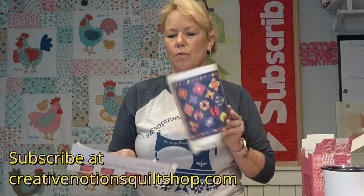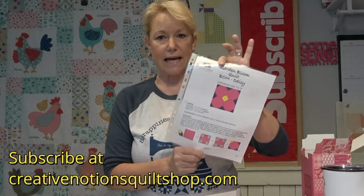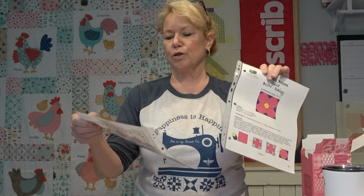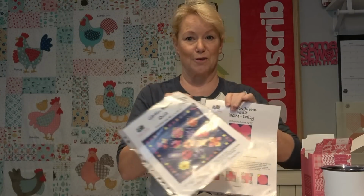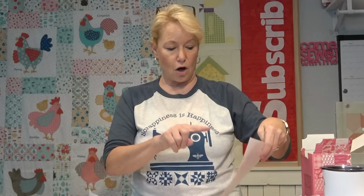That's awesome. We also got the Garden Bloom Quilt Block of the Month, which is the Daisy. And this goes as part of the Garden Bloom Quilt. This is the Maker's Planner Block of the Month for 2022. So there's your cover page that goes in the binder that you got at the beginning of the year. And then you got another pattern for that. Also, along with that, we got the Garden Bloom Quilt Block of the Month Larkspur. This one came in as well. So this goes in for that block of the month there.